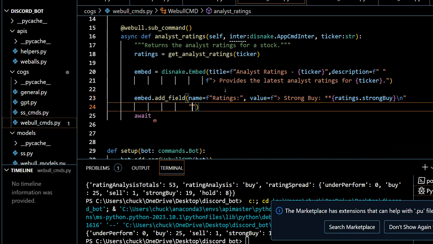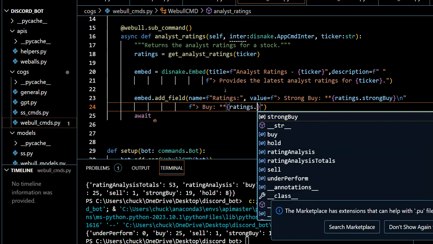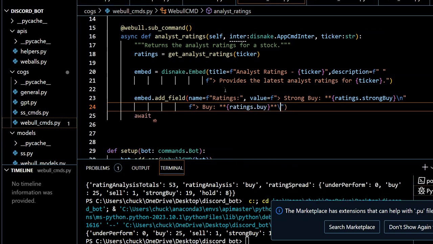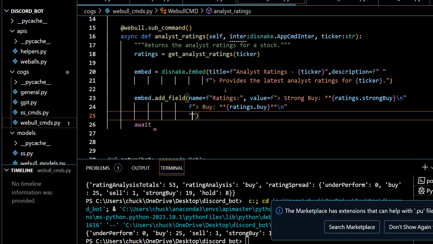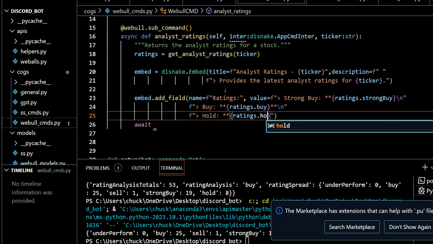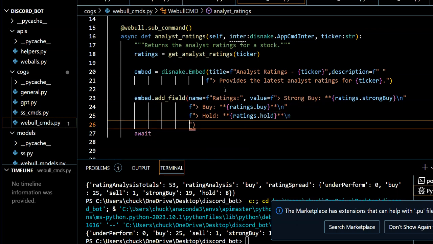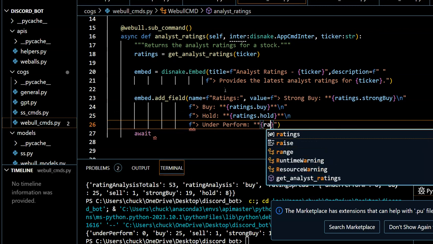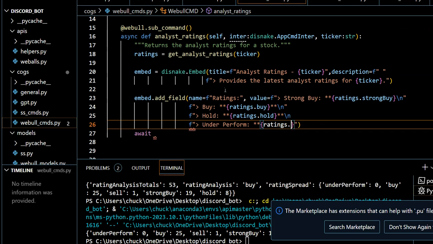Then we can do buy by ratings.buy, line break, and then we'll do hold is ratings.hold, line break, sell or underperform is ratings underperform, and then we will do last but not least sell.